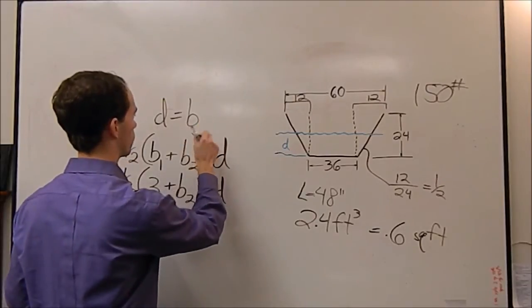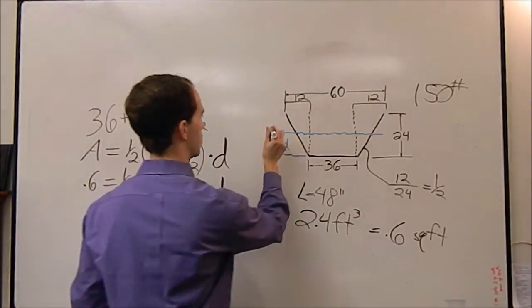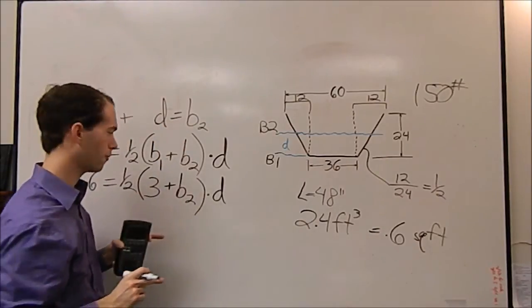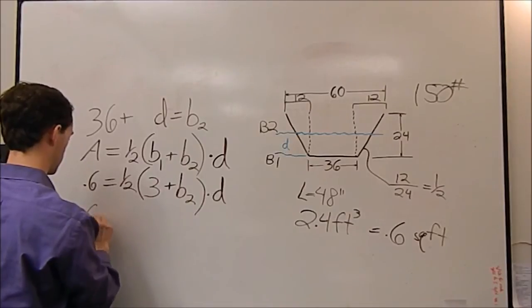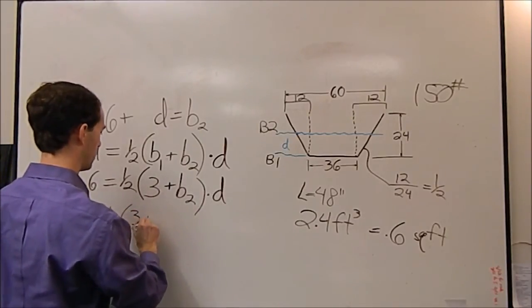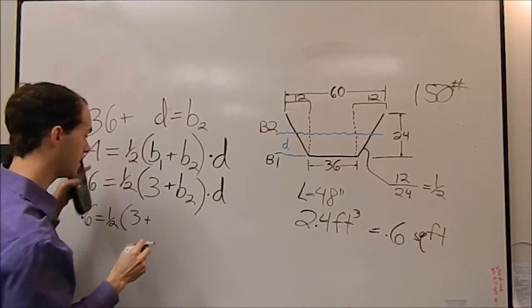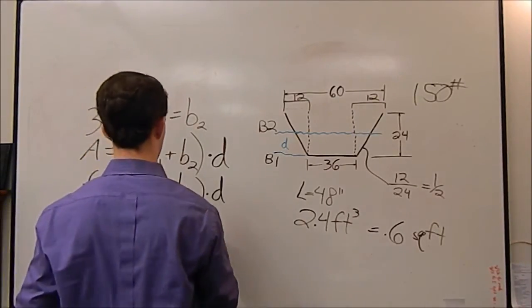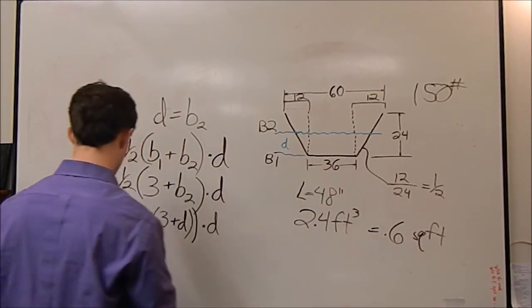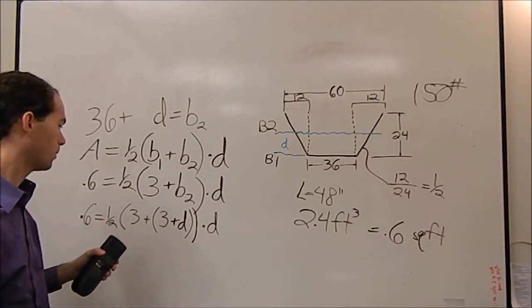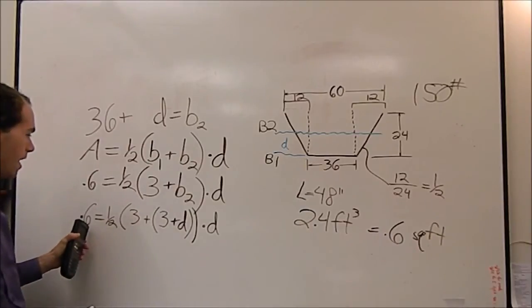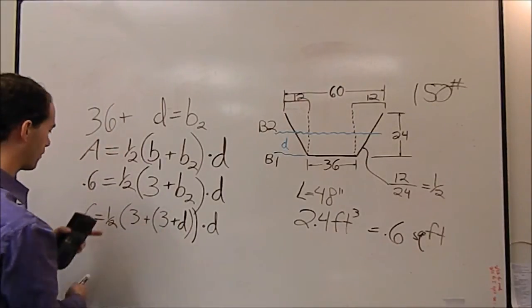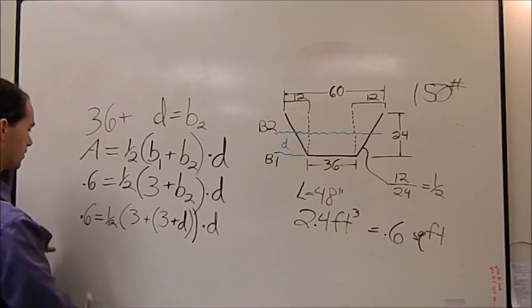So, base 2, actually, since I did my equation that way, that's going to be base 2. This is going to be base 1. This is going to be base 2. We take this equation and plug it in here for base 2. So, this expands again to one half 3 feet plus 36 inches. Convert back to feet so that everything is the same. Plus 3 plus d. Take this, stick it in here for base 2 times d. Now, we can go through and simplify this and everything, but I'm not going to do that right now. But you can see, what we've done is we've got everything now in terms of d, which is our independent variable in this case. So, all we have to do is back everything out, flip our equation around, and solve for d to figure out what it's going to be.